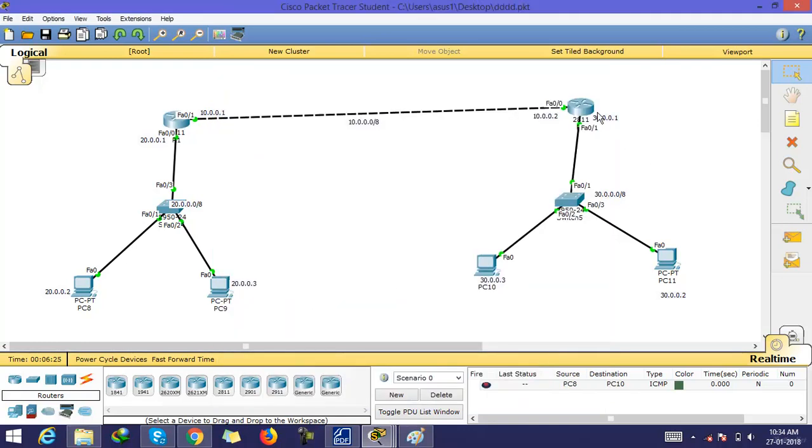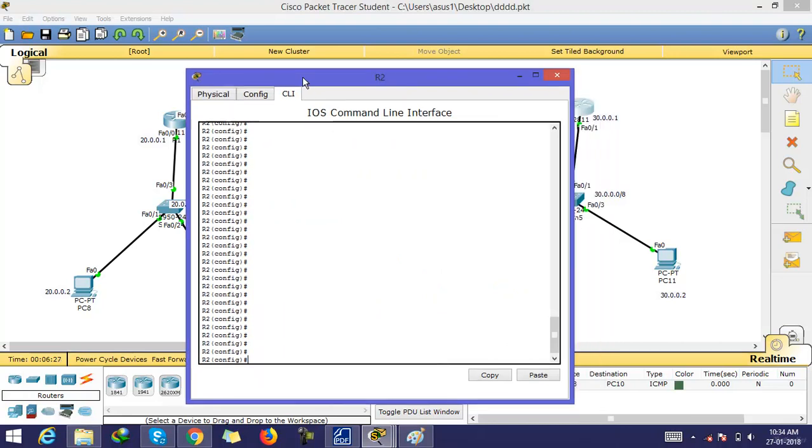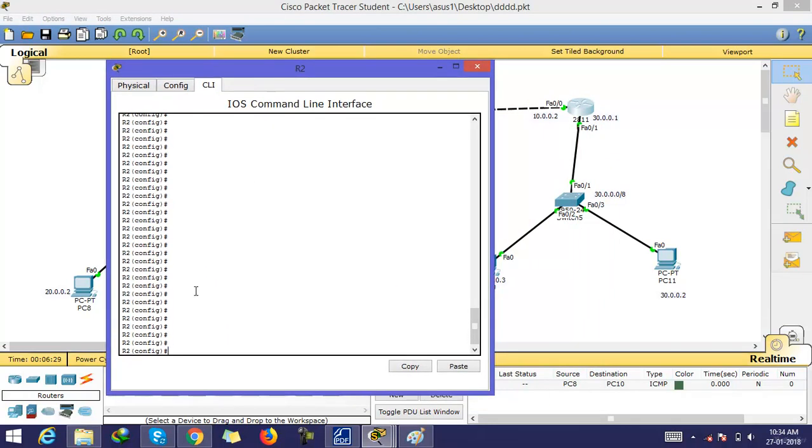Now for R2, show ip interface brief. You can check it in configuration mode. If you want to run a show command in configuration mode, just type do before the command.